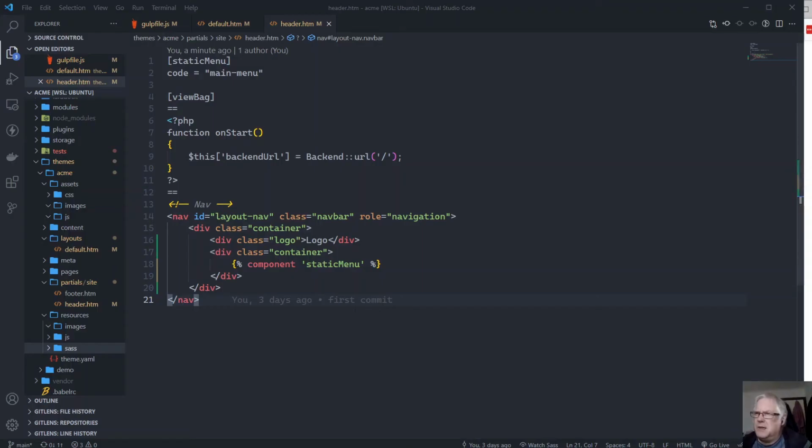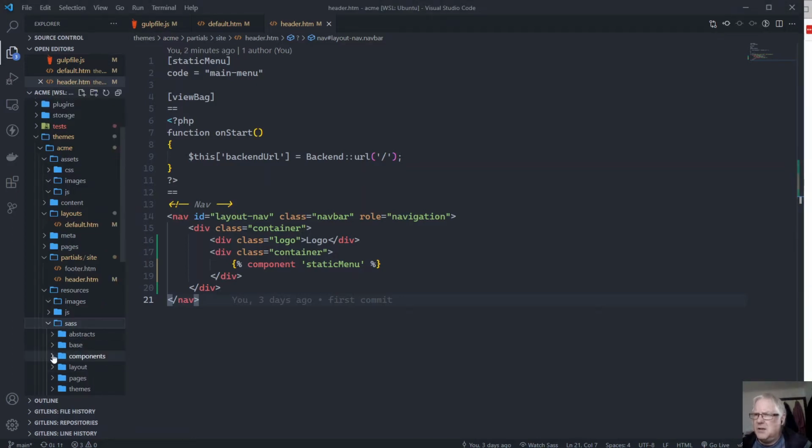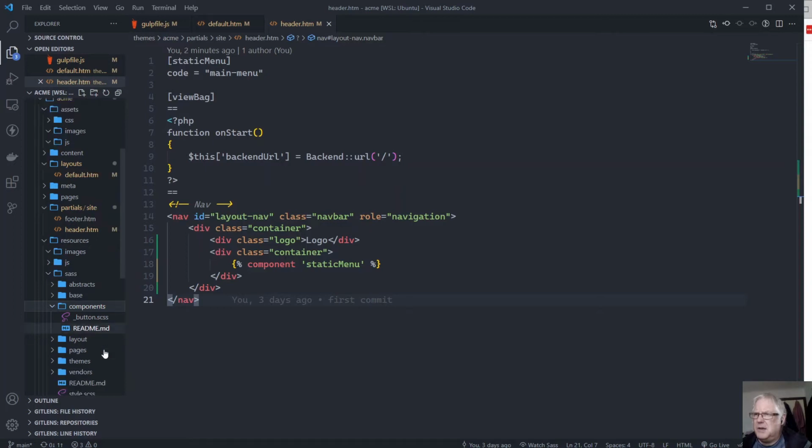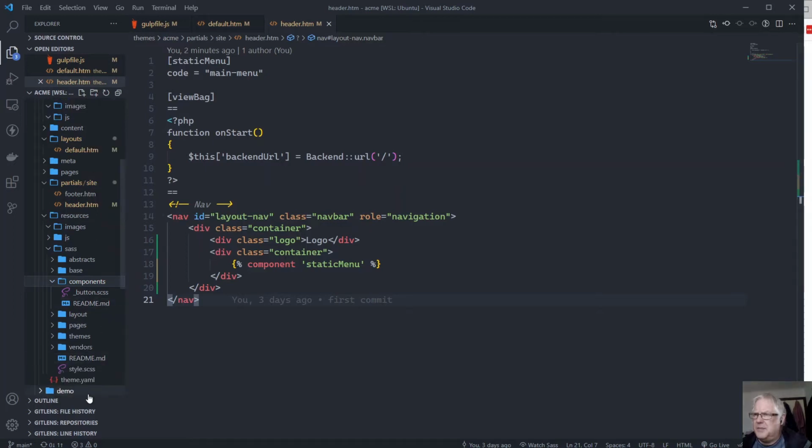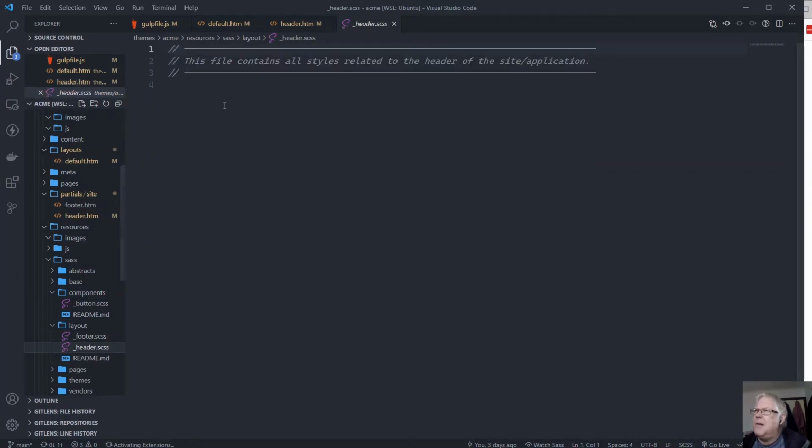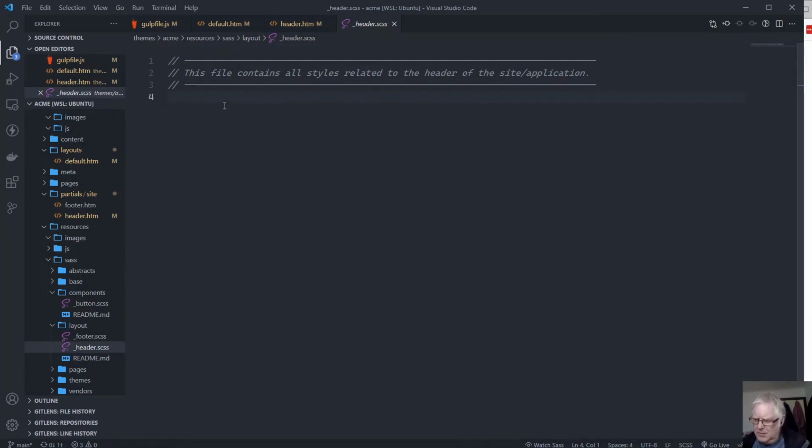So back into code, and in our SASS, have a component. I think we've already got a header in the layout section from, yep, we do. Okay, so we'll do our work there. So header in there, and it's going to be the container inside that.